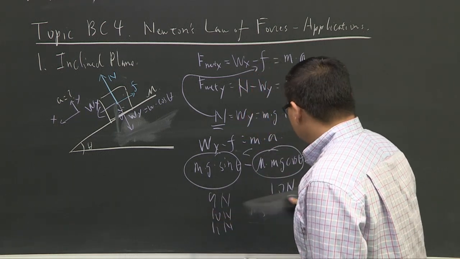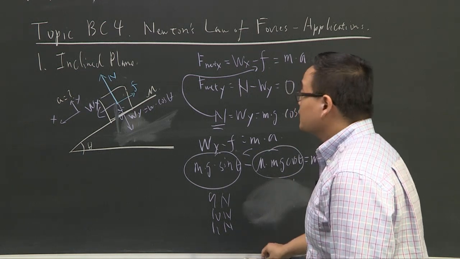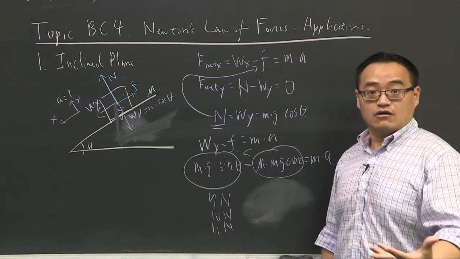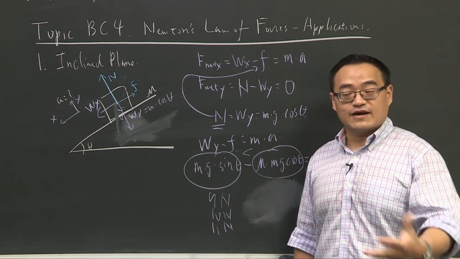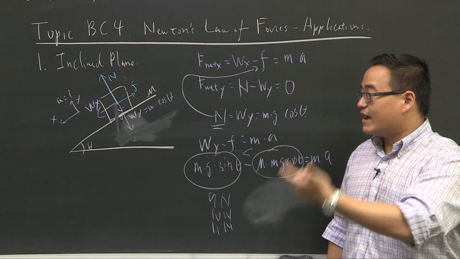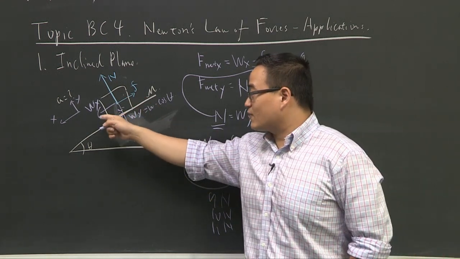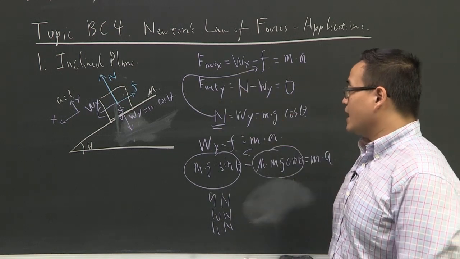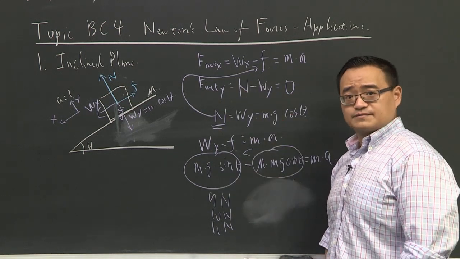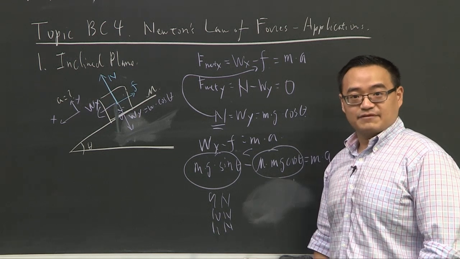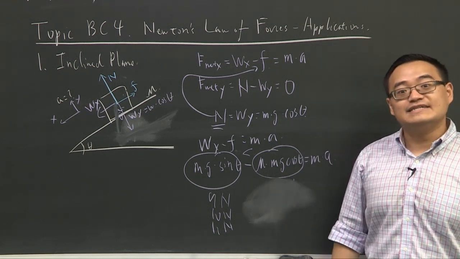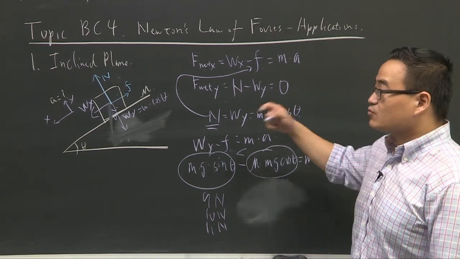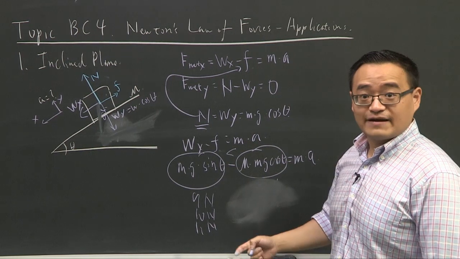The more important point is that this problem becomes very, very straightforward. Did I do anything that's different? No. Very fundamental concepts. One, free body diagram. Define my xy coordinate plane, decompose all the forces, and simply go for F net of x and F net of y, and then solve for whatever I need to solve. That's inclined plane. Okay? Inclined plane is not that difficult. Be consistent, follow the rules of free body diagrams, and you'll be fine.